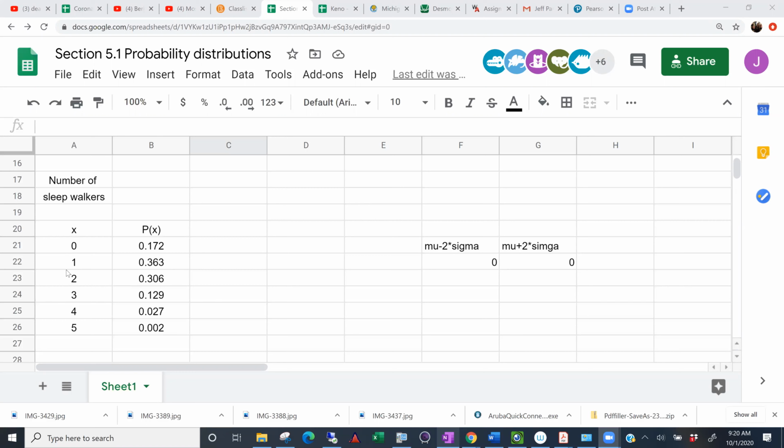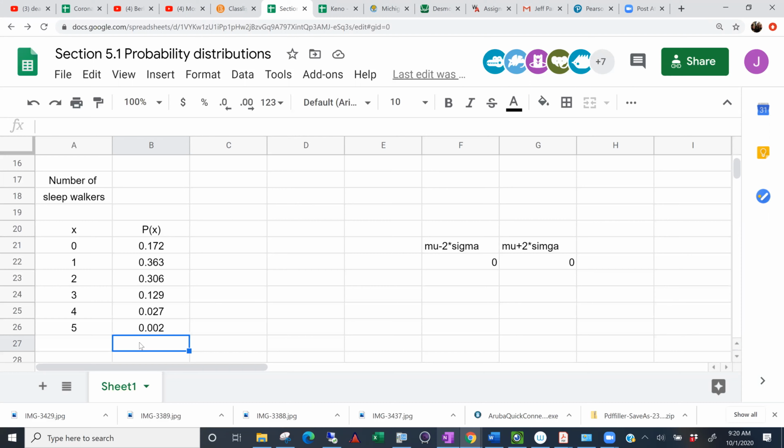Well, it does have numerical values, so it passes the first one. The other thing is that each of these values is between 0 and 1. Good. What was the last one? What's the last thing we've got to check? The sum of one. Sum. So someone want to take out a calculator for me? Oh, wait. Never mind. We're in Google Sheets.